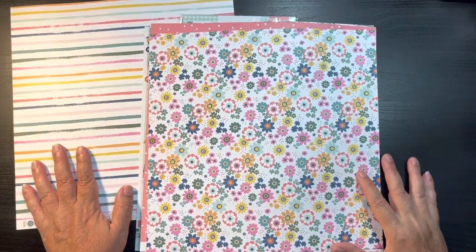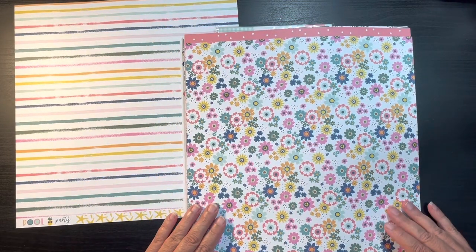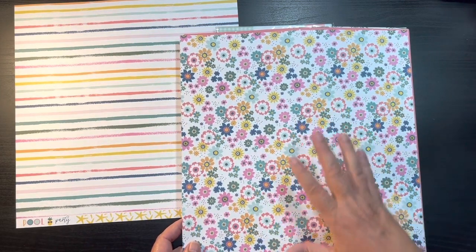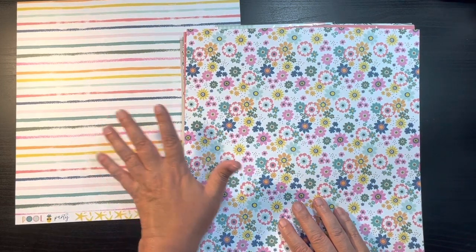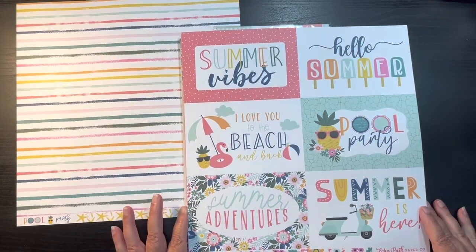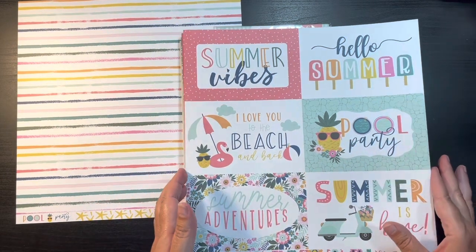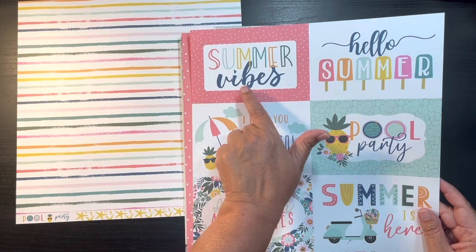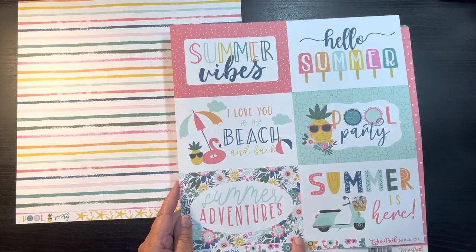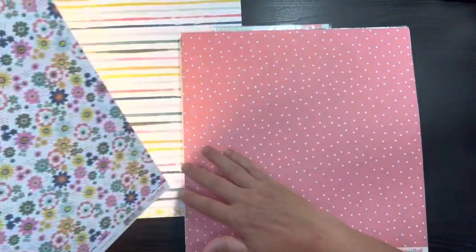And let me just make sure I've got you in screen here. The next one is called 6x4 journaling cards. So you have this really pretty floral with the blues and the pinks and the yellows and oranges. Basically the whole rainbow of colors and flowers. And then on this side, you have the very usable cut-aparts. So if you're a pocket page scrapbooker or you like using these as titles, it's great use of the paper. So it's Summer Vibes, Hello Summer, I Love You to the Beach and Back, Pool Party, Summer Adventures, and Summer is Here. Knowing me, I will probably use this really pretty floral.